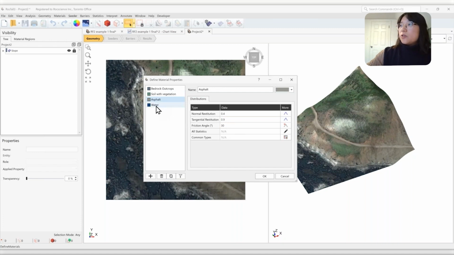Default value for the asphalt. And for the water, I'm going to use 0 for all the restitution values and 90 for the friction angle so that the rocks can be completely stopped when they come into contact with the water.